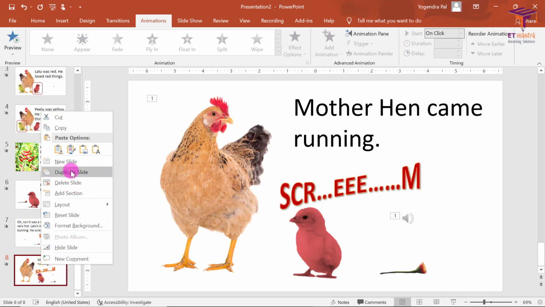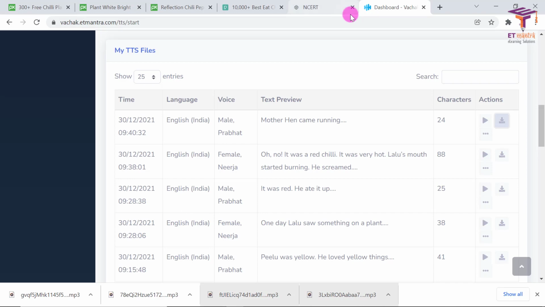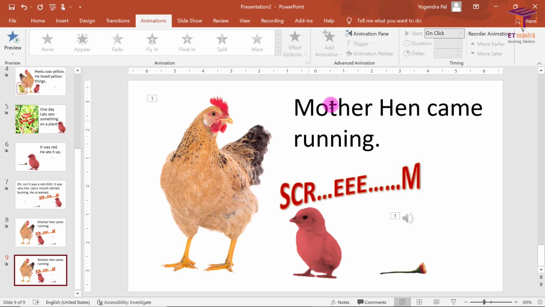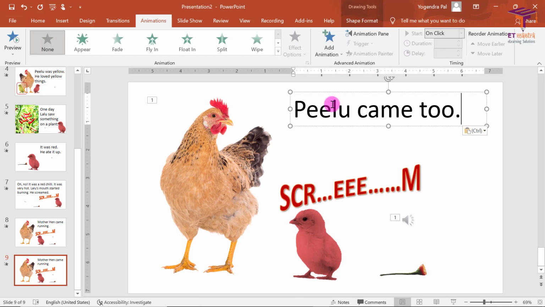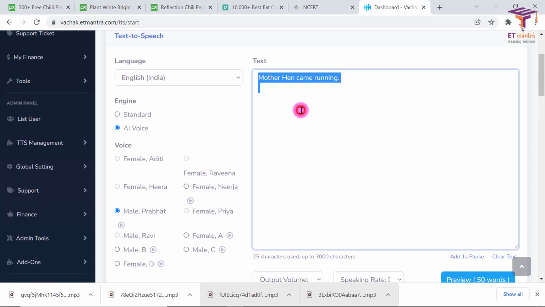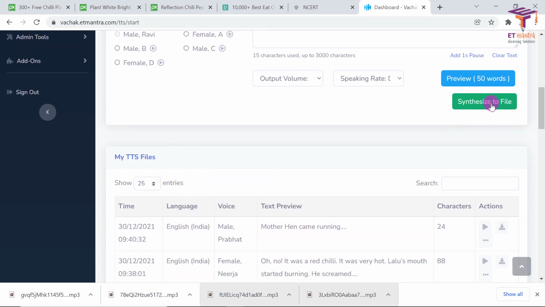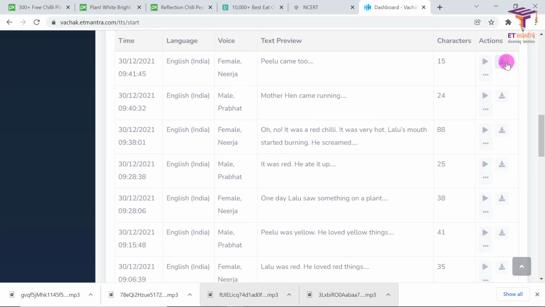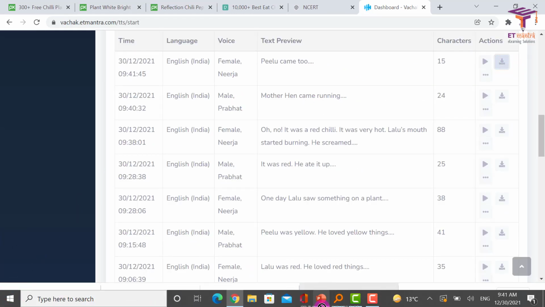Let's duplicate it, and the next text says Pilu came too. Okay, and I'll replace this text here, and I will replace this text here also. Generate female Nirja voiceover, synthesize to file, download that file and put it in the presentation.